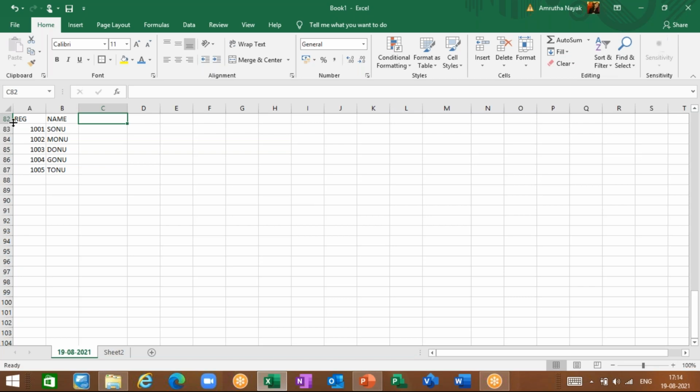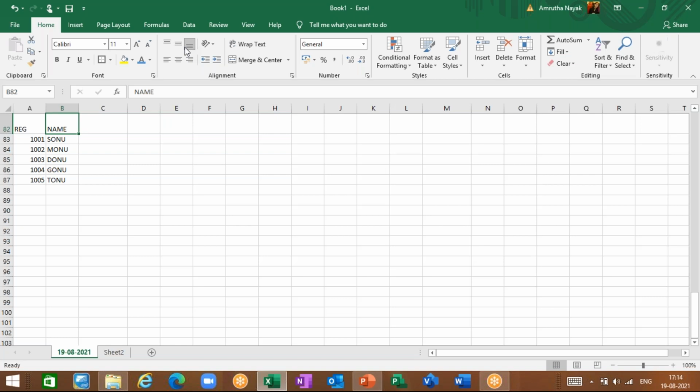Go to the left, extreme left of the sheet near the rows. The same way how you increase the size of the column, you increase the size of the row, height of the row. Keep your cursor in B, I'm in B82, that is in names. This is top, center, and bottom alignment. Top, you can see it moving, below and down. Only when you have increased your row height, you can know the difference in these alignments.